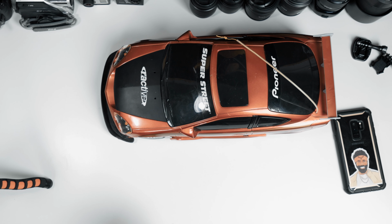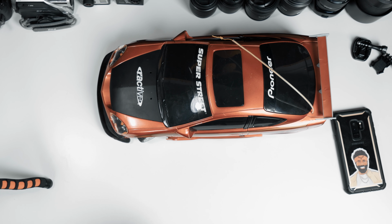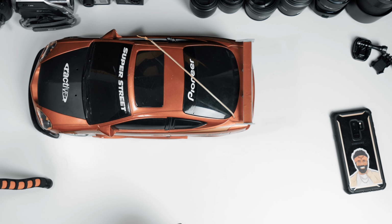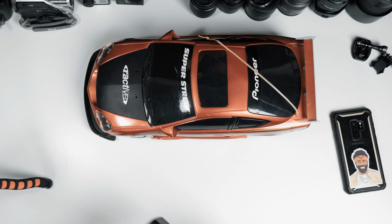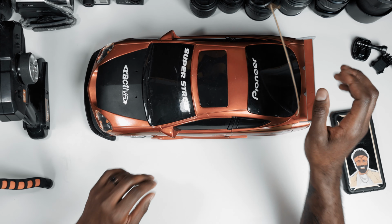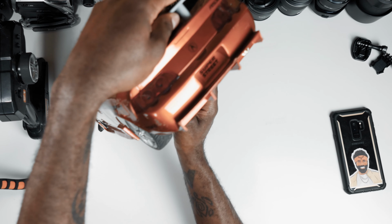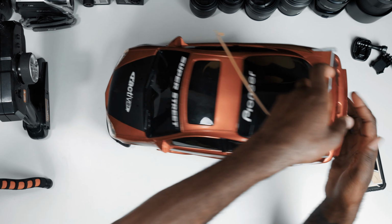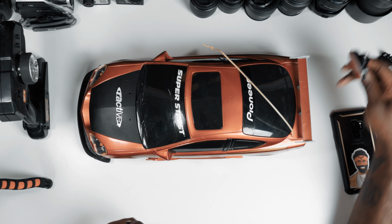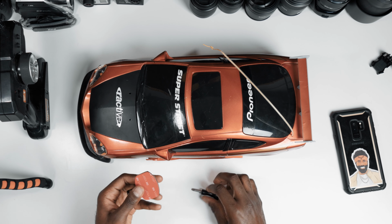Like I said, it's a street car, so it's not really meant for off-road. But it does a great job handling, especially in the house. Well, you all saw the donuts I was doing this morning. Well, yesterday morning, it was off Khrys. But anyway, I'm going to attach a GoPro to the top of this thing so we can get some really cool shots for this vlog thing that we're doing together.